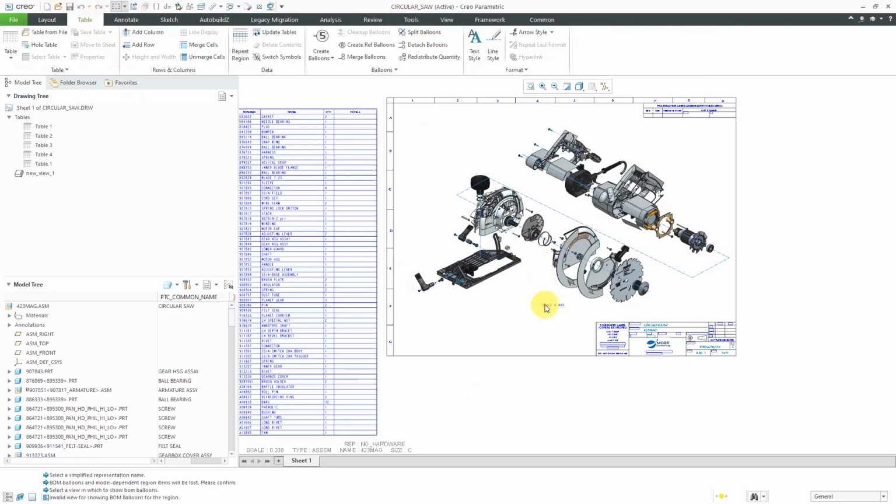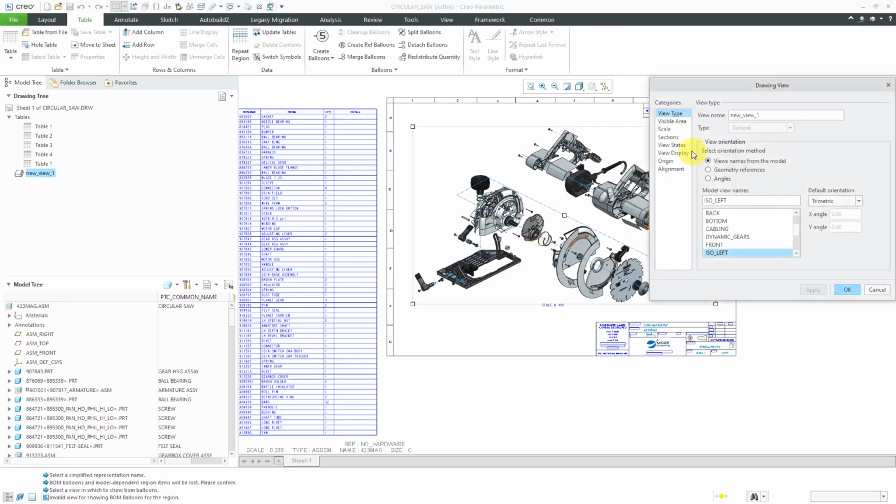I can go back to the table tab and select the view, edit definition, and oh yeah, by the way, just want to mention a little trick. If you're ever trying to do something like I was just doing, I was trying to select the view and it wasn't working, hit the middle mouse button a couple times. That'll usually pop you out of any command that you might still be in.